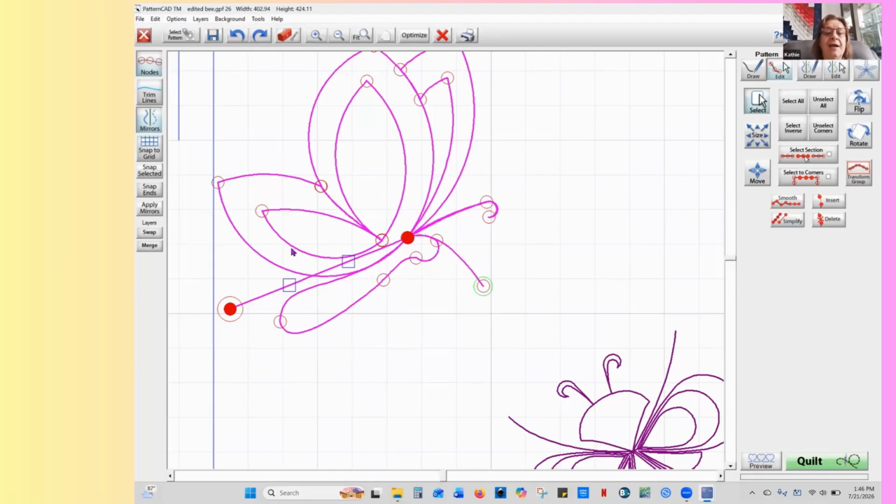When you do that, it will automatically select the last line that you drew so that you can shape it without having to go into the edit functions. This is the only time it will automatically go into edit and select the last line that you drew so that you can shape it. This is very helpful when you're in the nodes off drawing mode, and you're going to see this more when we go to the section on drawing.